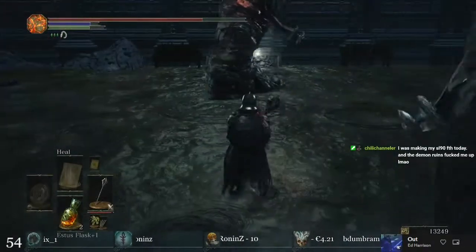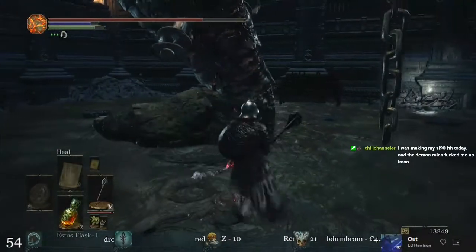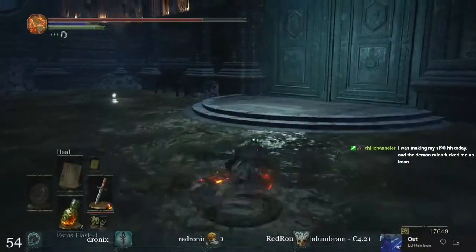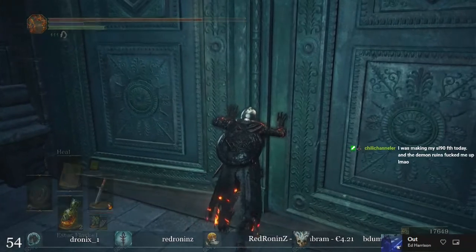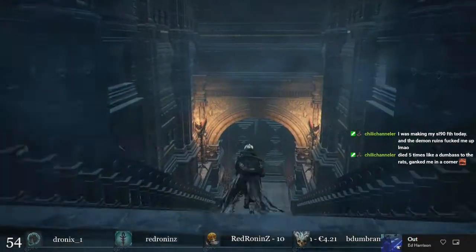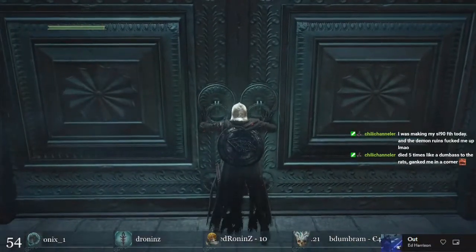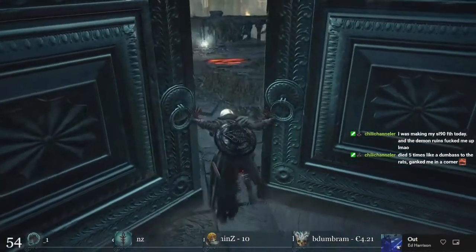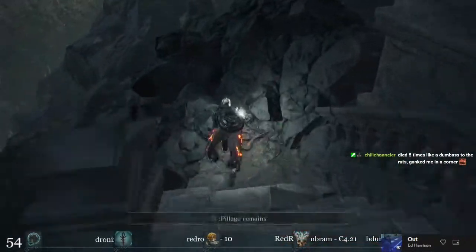We're making my Destroyer 19 fate today. Demon Ruins. Oh, Demon Ruins, yeah, can be painful. Then that, before grabbing it, you can go here and grab the Saint Bident. Times I've gone west to the reds, getting me in a corner, yeah, that can happen. Definitely. Especially, I mean, you don't really need spells. If you're a pyro, you need spells down there, and that can be painful. Saint Bident, there's another armor banner.